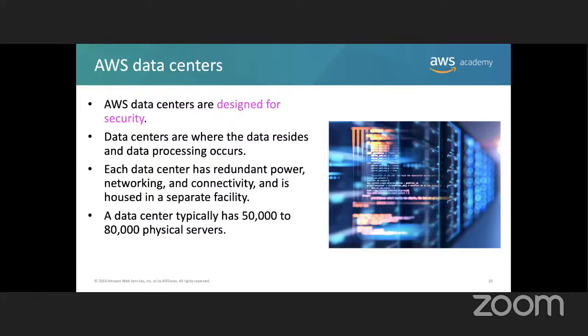Now, the data center location is not disclosed, and all access to them is restricted. So nobody knows where the data center is, only the employees of the data center. And I believe they have to sign a non-disclosure agreement that they cannot tell anybody where those data centers are. In case of failure, automated processes move data traffic away from the affected area to another area that is operational. So as you can see, it's a machinery that is well designed and well thought out.